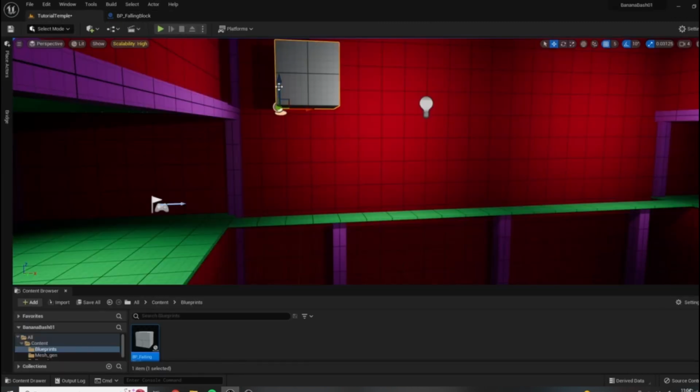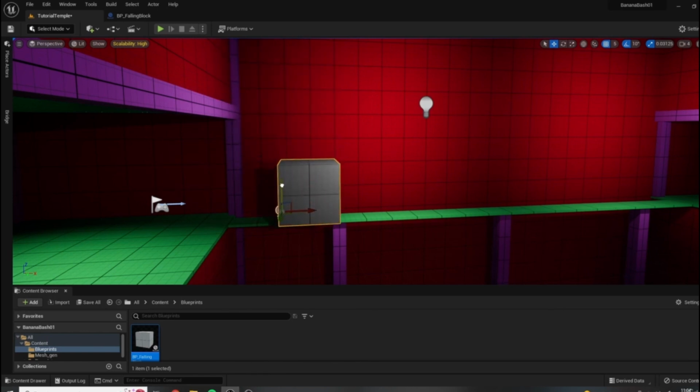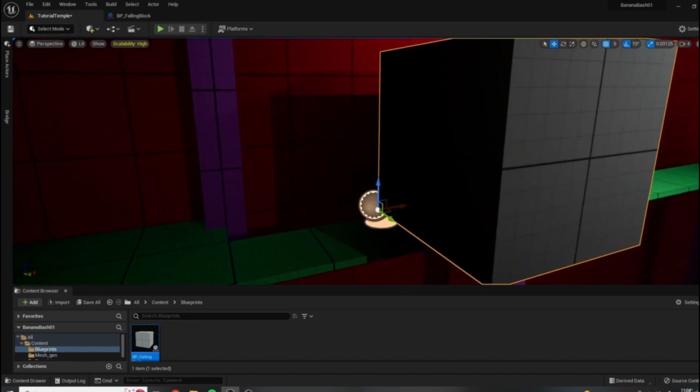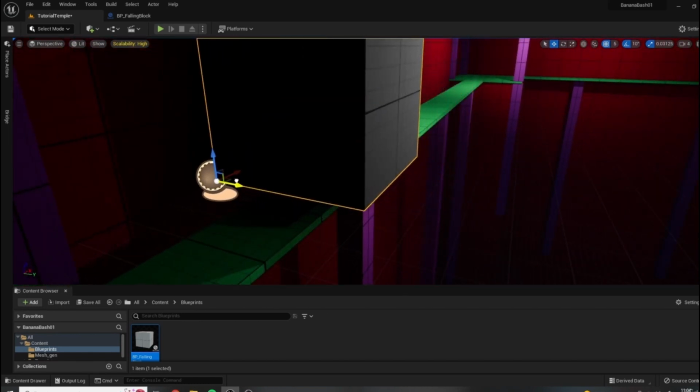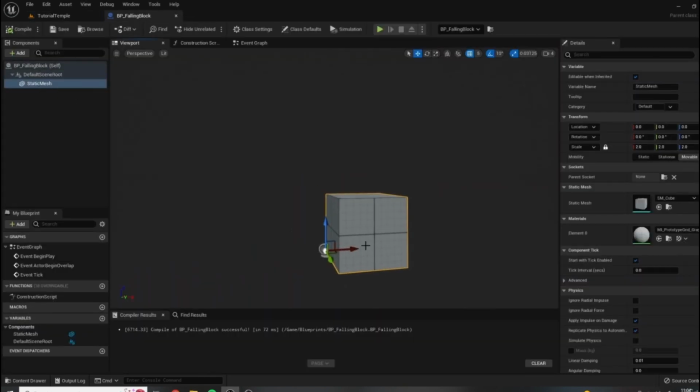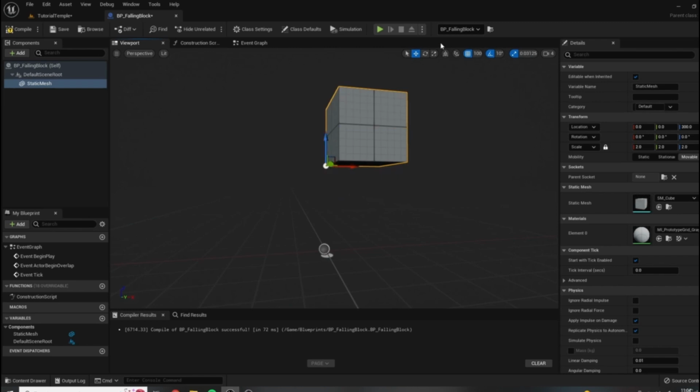So instead of moving this up in the level editor, I'm going to place it, align it with the ground where I want it, and move it up in the blueprint editor itself. I'm going to move it up by about 3 meters. Let's go 1, 2, 3. You'll see that we have the same grid snapping options here as we had in the level editor, so it works the same way. I just increased my grid size to 100 and moved it up 3 times.